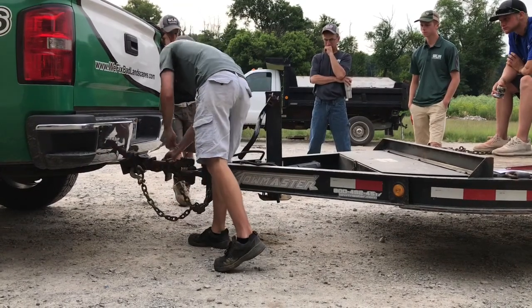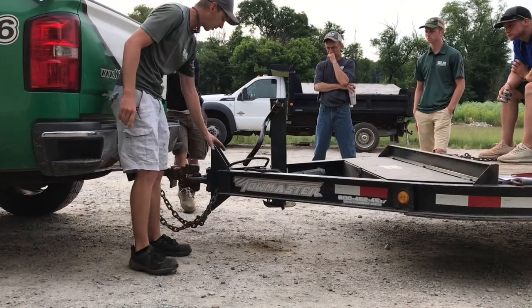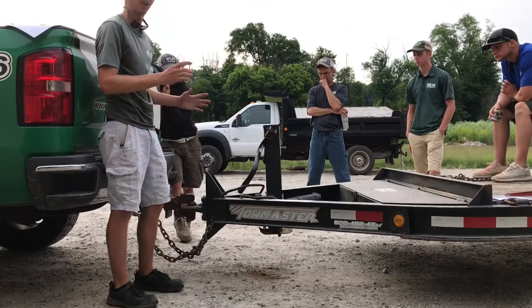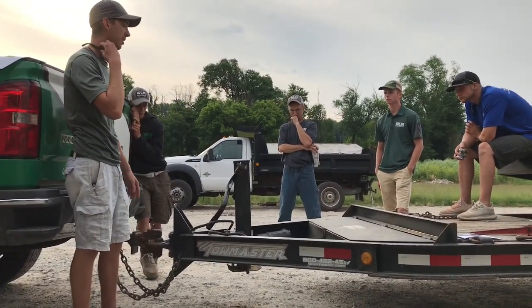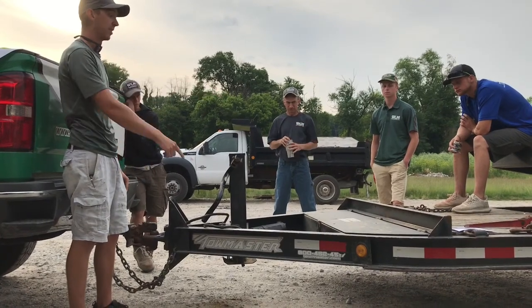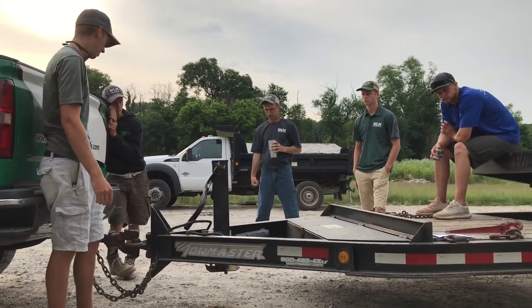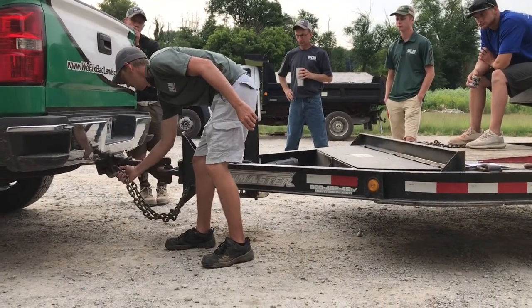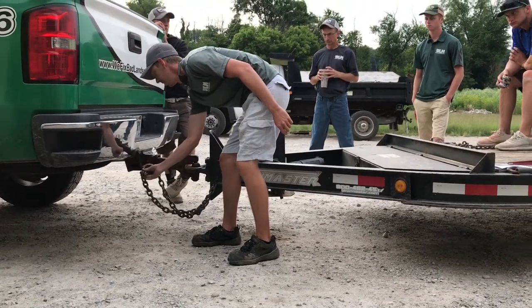is whenever this, God forbid, this trailer breaks off, the trailer will drop down and land on these chains and keep the front end of the trailer from hitting the ground. Okay, and you'll see in the picture, fortunately the rest of the trailer was hooked up right. The tongue of the trailer is resting on those chains, not dragging on the ground. You'll also notice that the hooks I hooked from the bottom and not from the top.